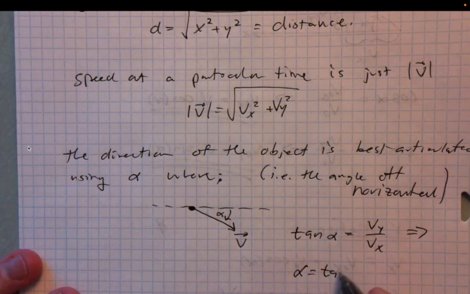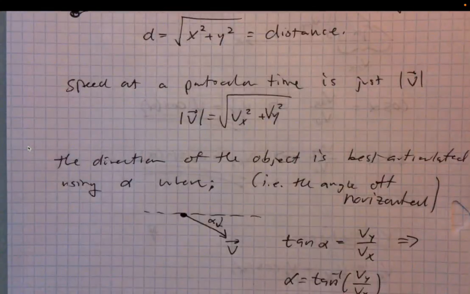So alpha will be equal to that inverse tangent. Okay. So that's another piece of information that we can pull off of the velocity vector, the components of the vector. Right, so hopefully you're beginning to see that projectile motion is just the algebra that you're used to working with, just operating inside the Cartesian plane. You've got distance formulas, you've got norms, you've got a little bit of trigonometry, but it really is the algebra that you're hopefully familiar with by now.